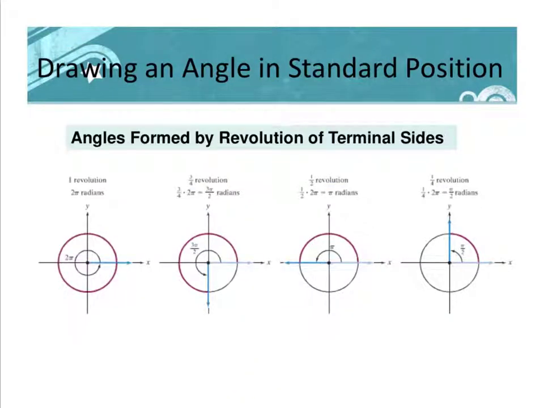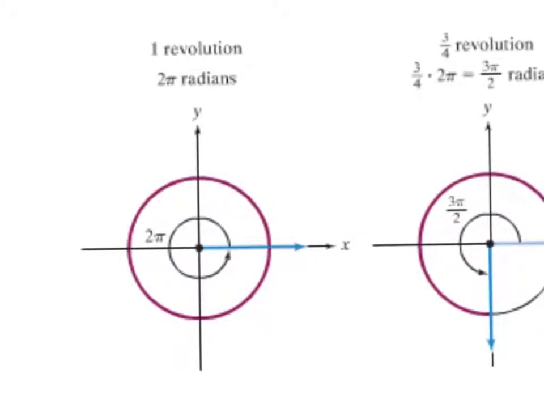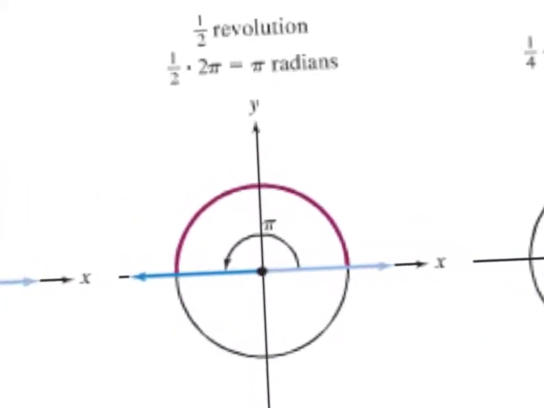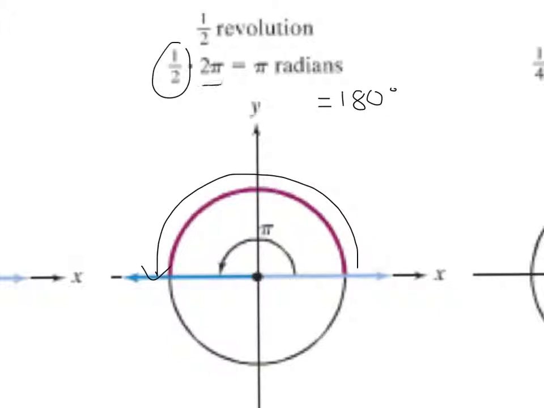When we talk about angles formed by rotations on terminal sides, let's start exploring this a little bit. Okay, I know if I go around a circle, one rotation around a circle, that's considered 360 degrees. In terms of radians, we say that that's 2 pi radians. We know that half a rotation around a circle, let's take a look at my diagram here, that's 180 degrees. In terms of radians, that's pi radians. So pi radians is equivalent to 180 degrees. Now notice that I took half of 2 pi to obtain pi.